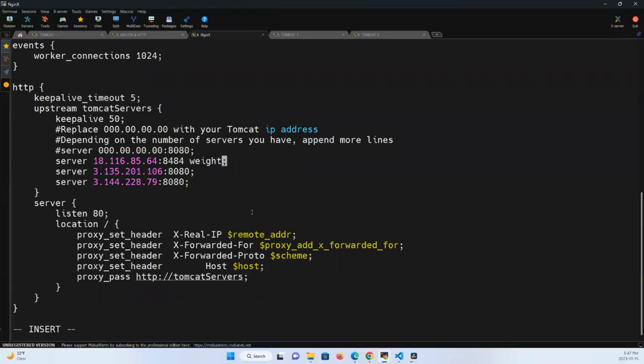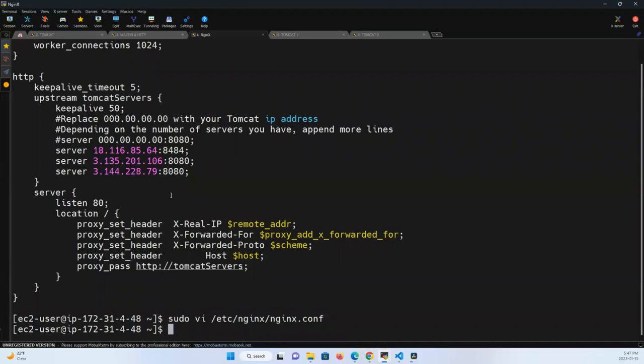So I need to specify the weight as 3, since I want this to receive 3 times the amount of traffic compared to the other servers. So I want to set this up as 3. Once I do that, I can escape, colon wq. So I've saved the file.